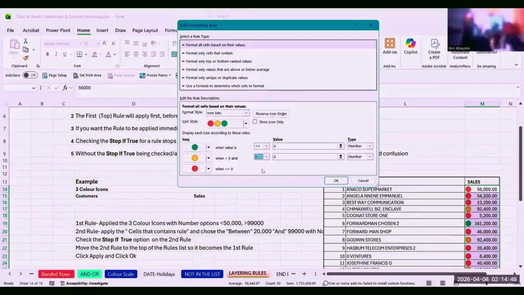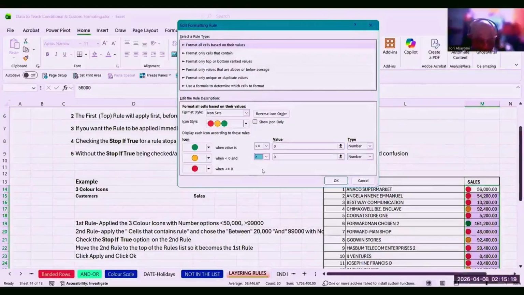I think I have something for that. Greater than 0.